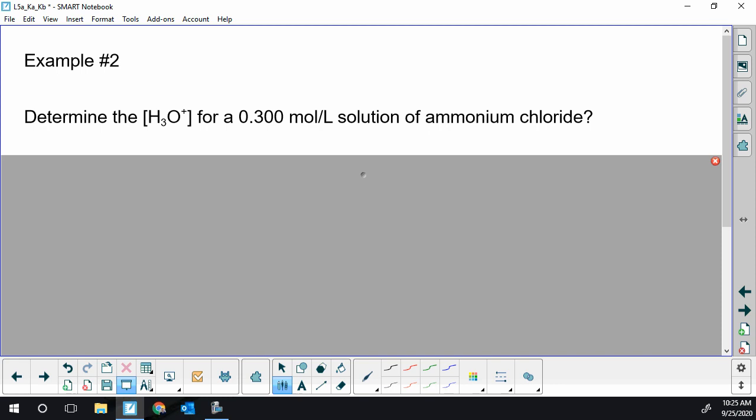The question doesn't even tell you if you have an acid or a base. And when you're doing a quiz or test, you may not be told whether you have an acid or a base, whether it's a Ka or a Kb type question. This is ionic. Everything ionic in Chem 20, you're going to treat as soluble and break it up. So this is going to give you ammonium, and it's going to give you chloride, and then you've got to figure out which one is an acid or a base.